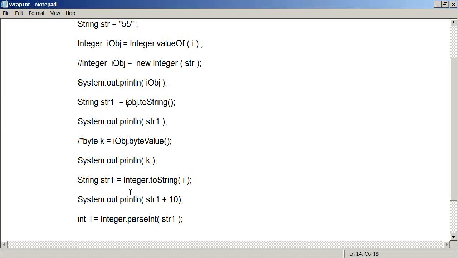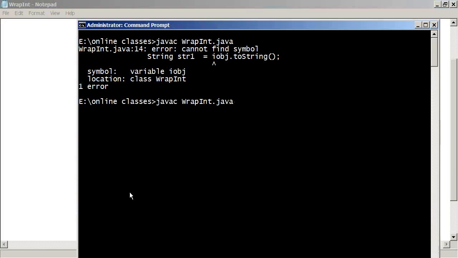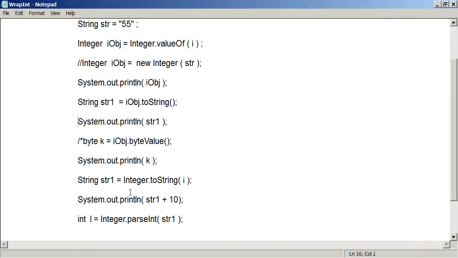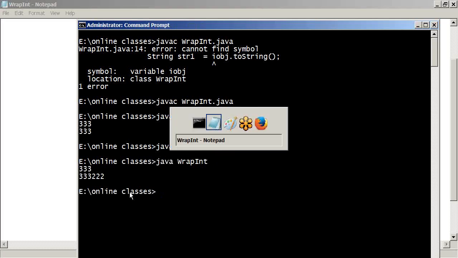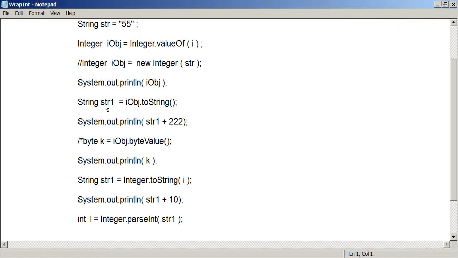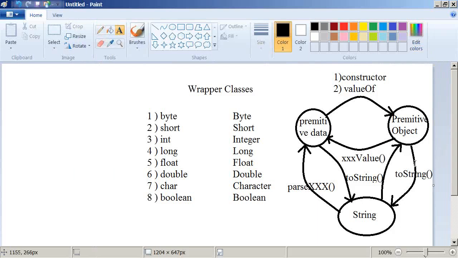And one more mistake, this is not small o, this is capital O. It's fine. 333 in the form of string. Now if you add something to this, I can see its concatenation, 333222. Most important conversion and most important interview question: it's not only primitives, any Java object can be converted to a string by having a toString method in that class, right?